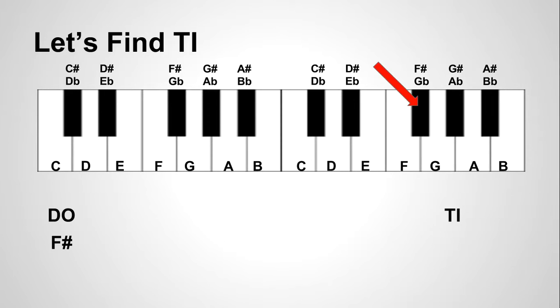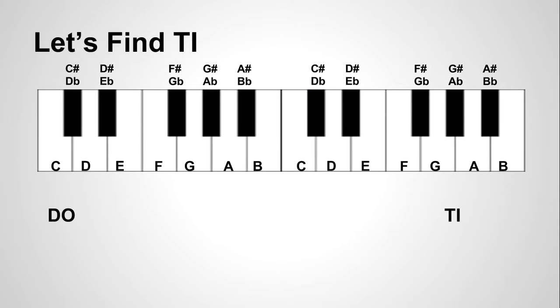Now, let's do a tricky one. If I have F sharp as my Do, T is F, but we've already used F in the name of F sharp, so it's not going to be F. It has to be some form of the letter E. And in this case, it is E sharp. That's my T to F sharp's Do. Let's do another tricky one. C sharp, that's Do. T, a half step below it, would be C, but we can't use C because it's not the letter before it, so we have to use some form of B. And we just make it B sharp.